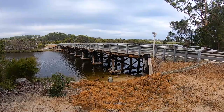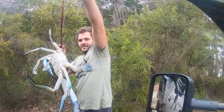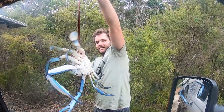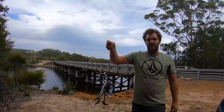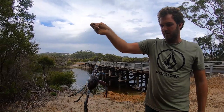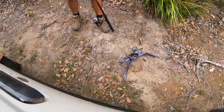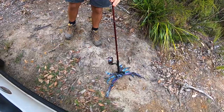We'd passed this river the previous day and as soon as I saw it I wanted to have a fish in it. We returned today, wet a line, and 15 minutes later Kurt appeared at my window with a crab — foul-hooked when he was fishing. He's massive, the biggest blue crab we'd ever caught, so he'll make a nice entrée for dinner. After a couple of minutes deciding what to do with it, we threw him in the freezer for later.